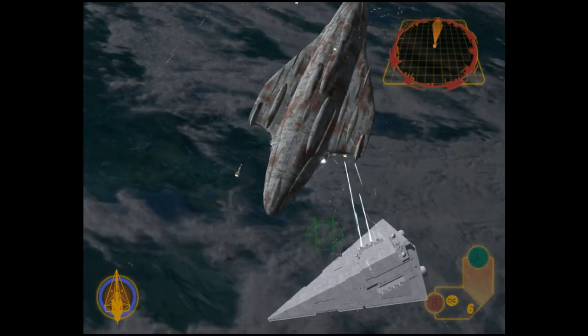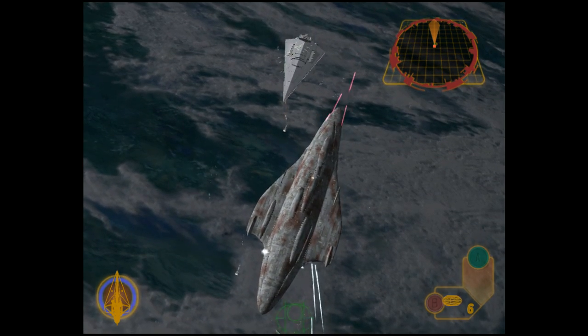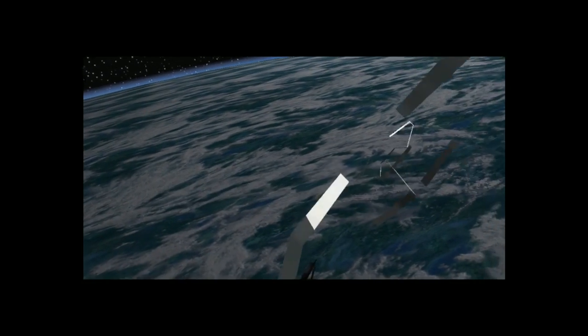Well, it seems like we don't need the additional firepower because this Mon Calamari ship is already fucking massive and is growing. Soon enough, it'll be bigger than the Death Star. Just wait a couple minutes.